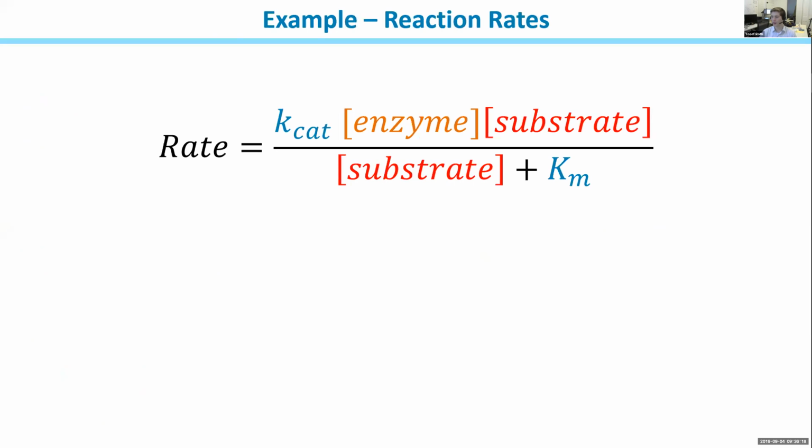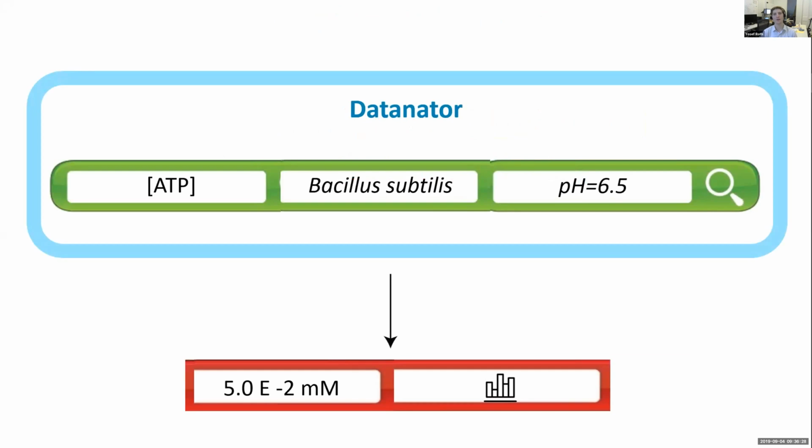So now, just to go back to our motivating example to describe what tool we would want. Let's say we're trying to model a rate using Michaelis-Menten kinetics. We'd want a tool that does as follows. You can input a given biological parameter, maybe the concentration of ATP, along with model specifications, say Bacillus subtilis in certain experimental conditions. And we want this tool to output a consensus value, something that can be used to help construct the model, as well as the whole distribution of data that was used to generate the consensus value. This is the functionality Datanator provides.